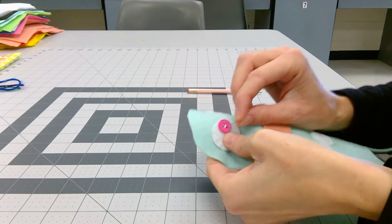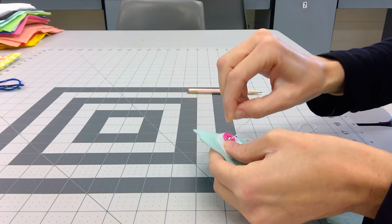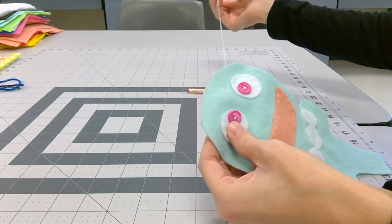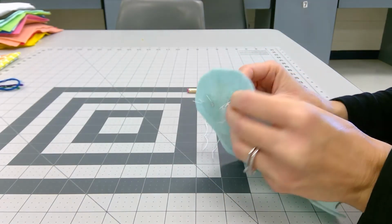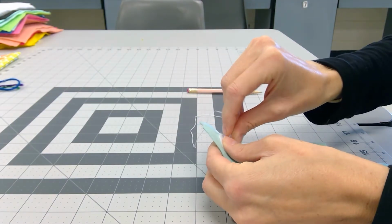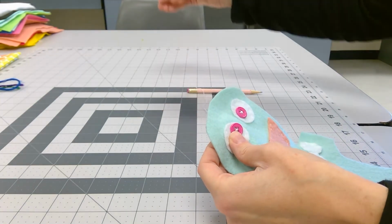Okay, so I did my one side 4 times, and now I'm going to do the other, make it an X. As I sew, I want to try to go into the same place on the back each time. I'm going to avoid making a mess all over the back with my thread.